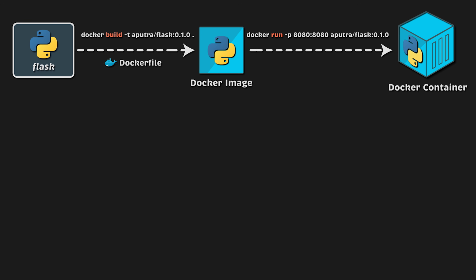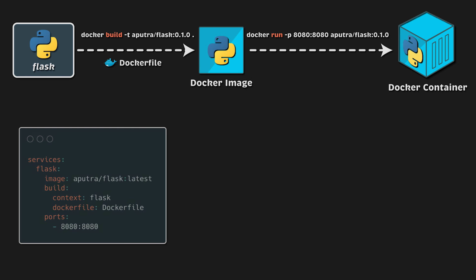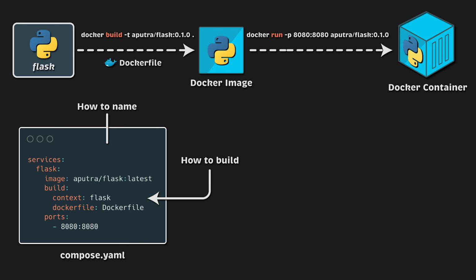Along the way, we'll test a few things, including environment variables. Then I'll show you how to convert the exact same Docker commands into a Docker Compose file. We'll discuss how to build and rebuild images using Docker Compose and how to map ports. Later in the video, I'll show you how to hard reload your app without rebuilding the image at all.